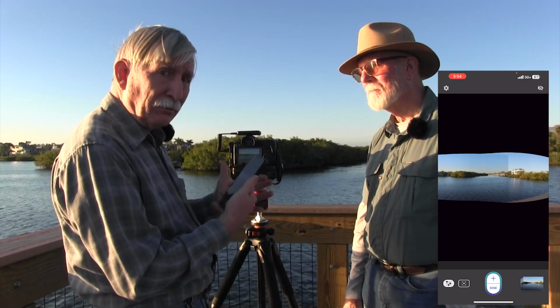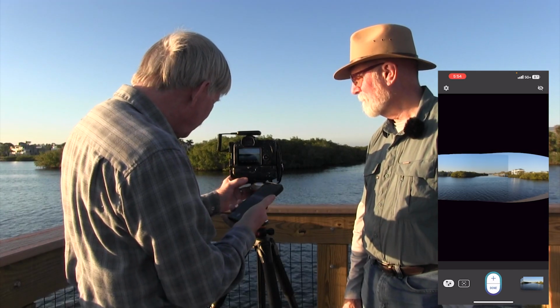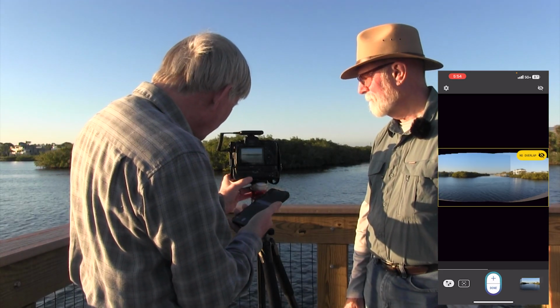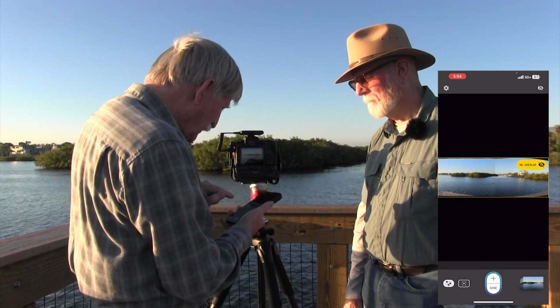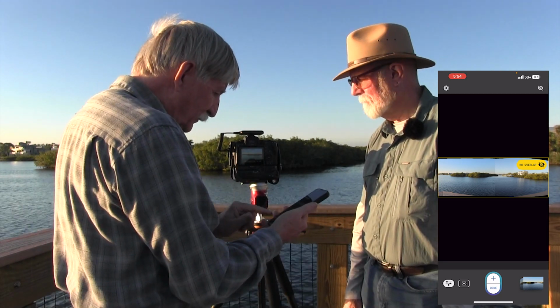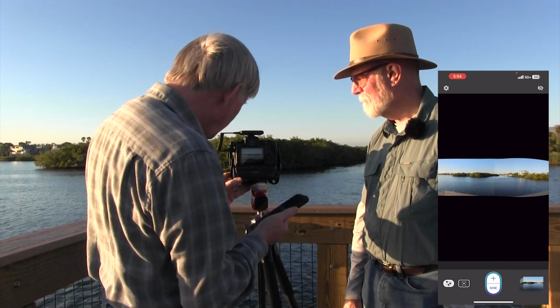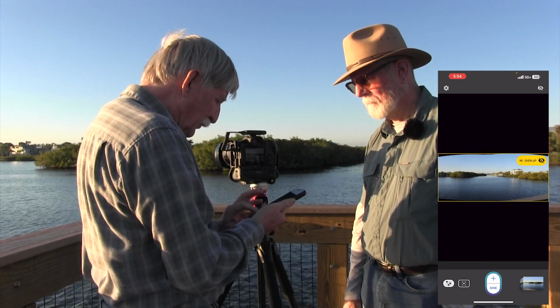Now, the Arsenal's controlling the camera here. I don't know what that's all about. It's out of focus again. See what it says? It's saying no overlap. That's weird. Okay. We're going to do a big panorama this time here.